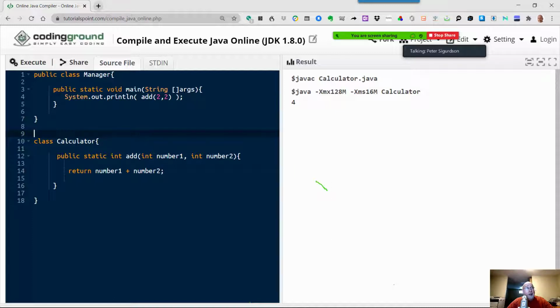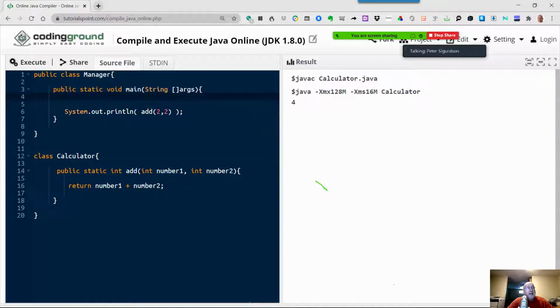So here I need to do the following. I need to say calculator. So that's a reference to my type. And I have to give it an object reference. Call it whatever you want. I'll call it c1 equals new calculator.